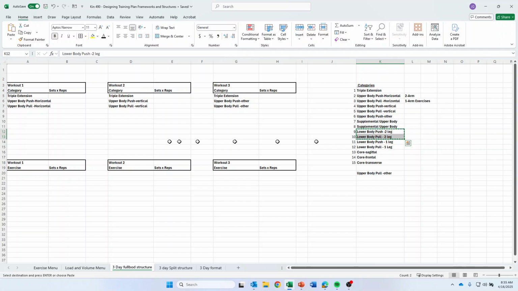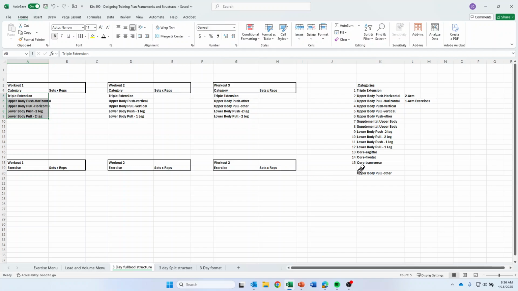So if I do this, I'm copying and pasting all of my exercises here. And what I find is that I need, there we go. Okay. So I have 5 exercises. I've got probably my most bang for my buck exercises scripted out right here, category wise: triple extension, push, pull upper body, push, pull lower body. And you could arguably just make 3 workouts with only these 5 categories and have pretty solid workouts.